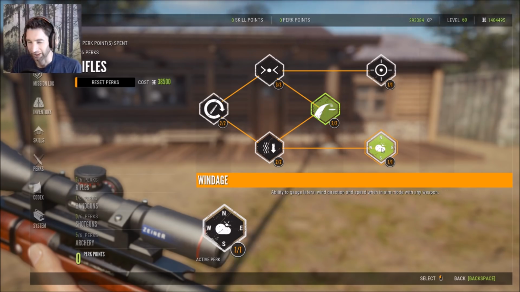Something close to that. And next we have windage, which is the ability to gauge lateral wind direction and speed when in any mode with any weapon. This isn't that important. I used to use it at first, but I don't use it anymore, so I wouldn't recommend using it. If you left click on the mouse button, you'll see you can activate it, but we don't want to activate it.